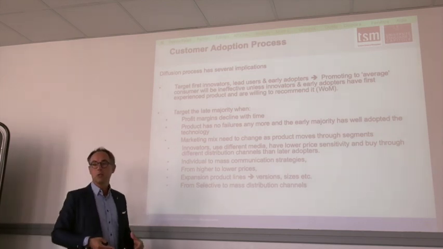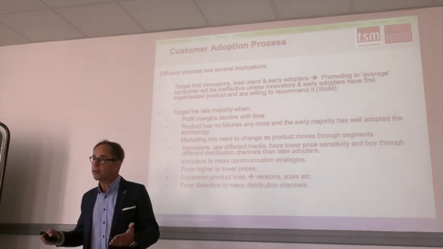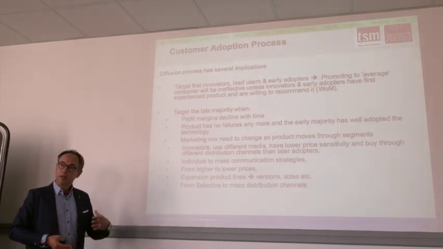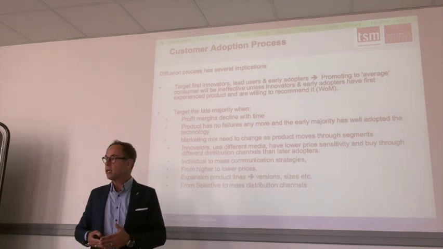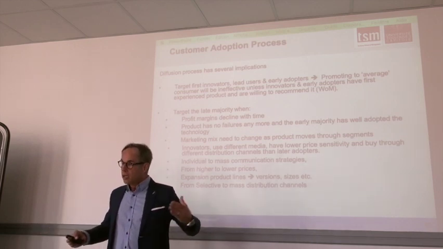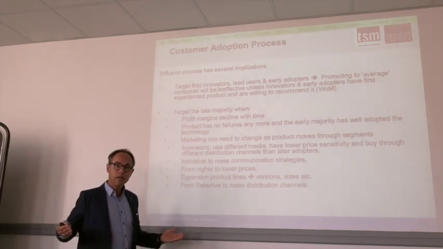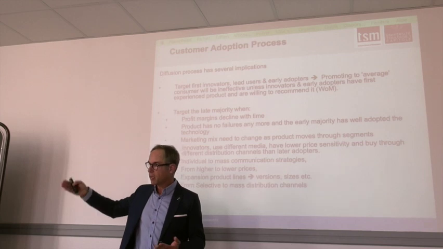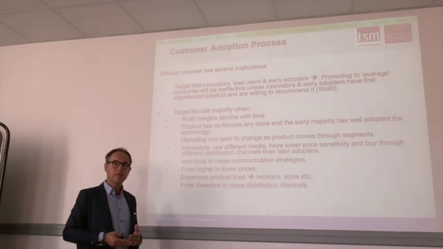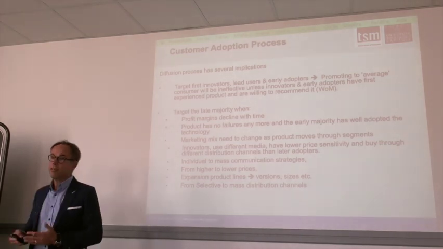So as the market becomes more heterogeneous, more versions were produced and offered: different versions of smartphones, different colors, different product performances, different brands. This corresponds to a higher amount of heterogeneity of the customers. Communication strategies move from highly individualized, selective communication strategies to mass communication strategies on mass media. And finally, mass distribution was applied because selective strategies were not enough to target the large amount of customers in the early majority and the late majority.